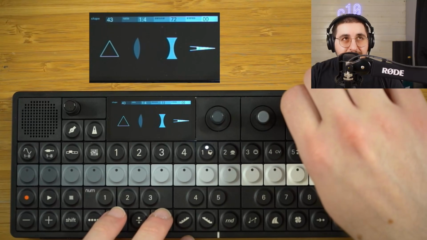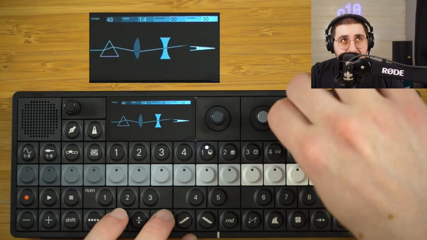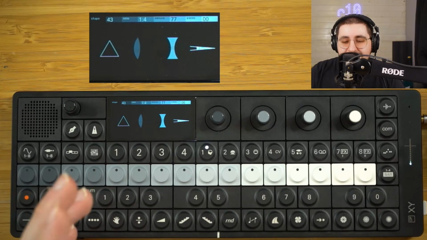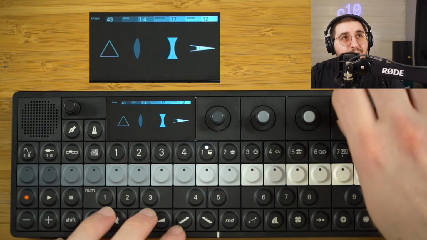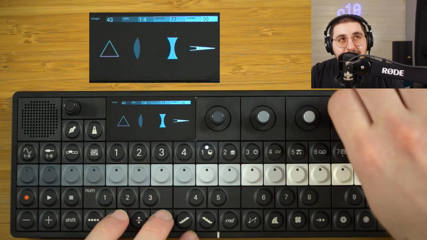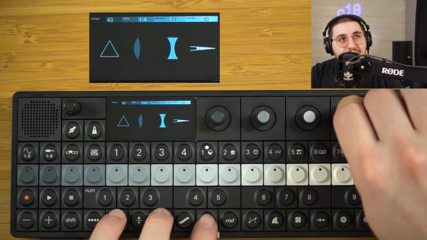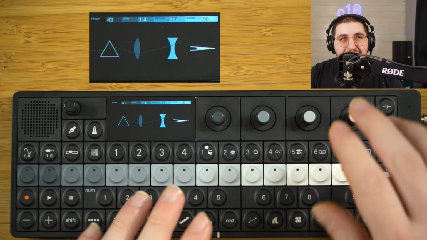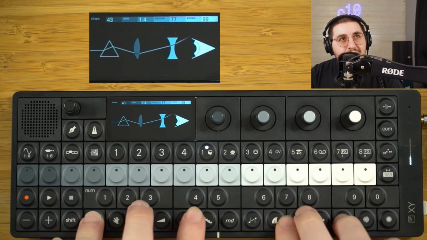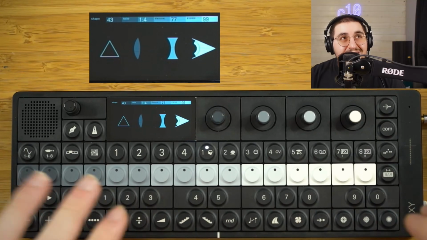Then you have some detune. This is a little more subtle. It adds movement, it adds some width, but really the stereo knob is what's gonna make this wide. It's all the way down right now, which will be very mono. The sound's gonna be right down the middle. If we turn it up, it becomes a lot more wide.